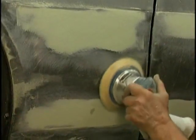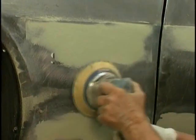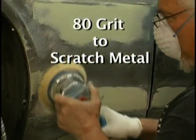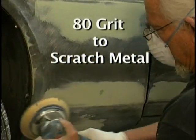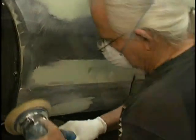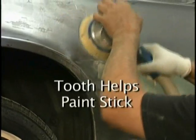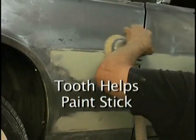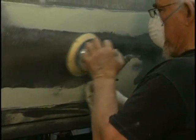Now we know we have to add extra plastic filler. So now we're going over it with a regular DA sander with 80 grit. We're putting a scratch in all the metal so that we know wherever we put the filler, it's going to stick, because we've created that tooth. And this is where a lot of painters make mistakes. You know, you have to put a tooth in that metal if you're going to put something on it and you want it to stick. You can't forget this part.